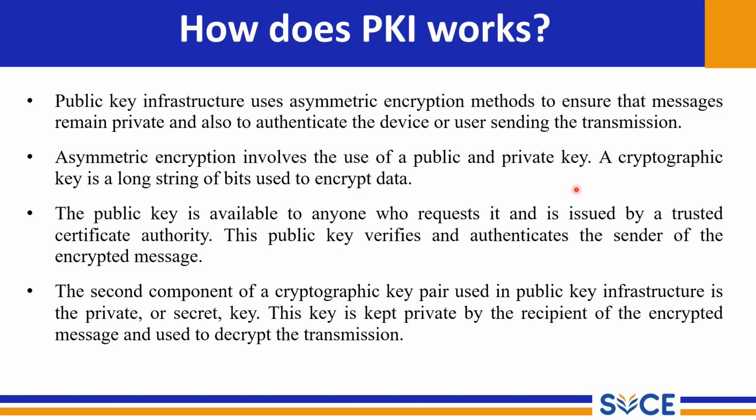The private key will be kept private by the recipient of the encrypted message and used to decrypt the transmission. Complex algorithms are used to encrypt and decrypt public and private key pairs. The public key authenticates the sender of the digital message, while the private key ensures that only the recipient can open and read it. So this is all about how PKI works.